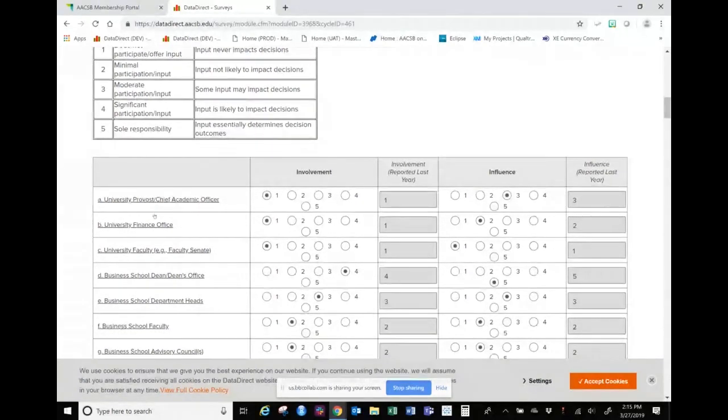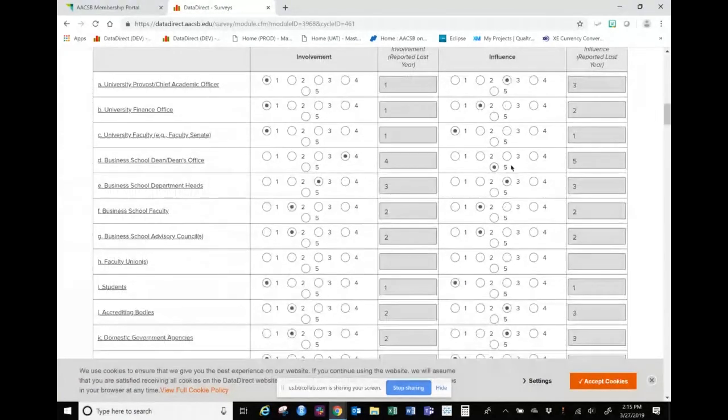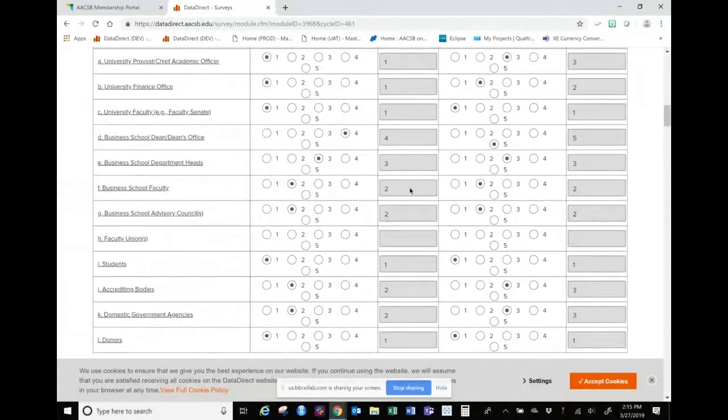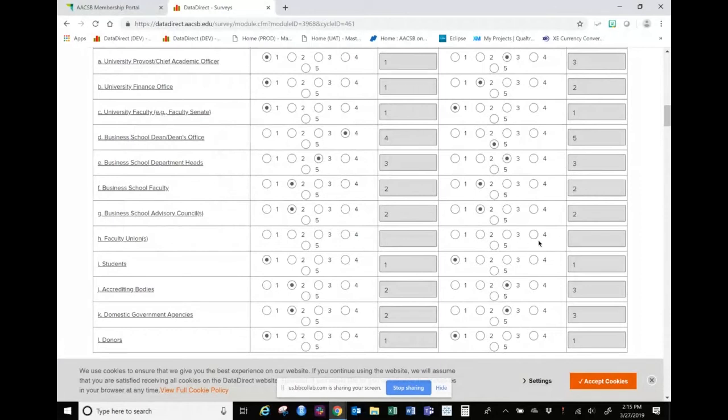Type C schools won't see the top 3 here. The rest everybody sees. If one or more of these stakeholders is not present at your school, then you just leave that blank to reflect that. Otherwise, each stakeholder should have a rating in both columns.